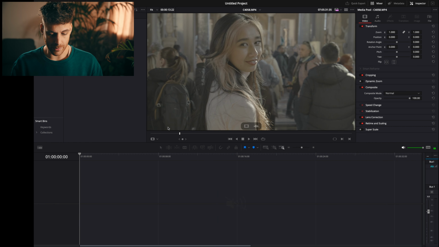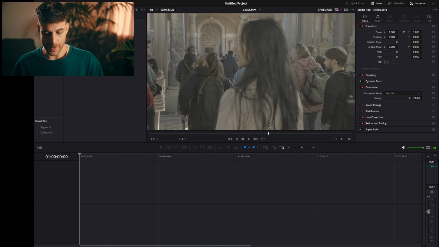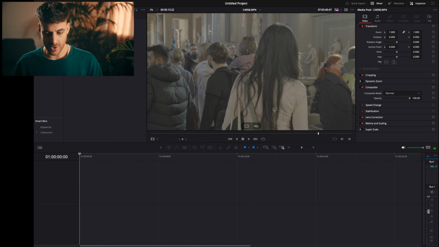Obviously nothing is as perfect as just shooting it in portrait in the beginning, because if you crop into your screen, then you're only using 1/3 of your screen, but sometimes that's the only way around it. Especially if you're working for a client and that's what they want. So that's what I'm going to jump into today. Let's jump into DaVinci. I'm going to use this clip here. It's just a clip I shot in Rome, and I'm going to try and repurpose this.